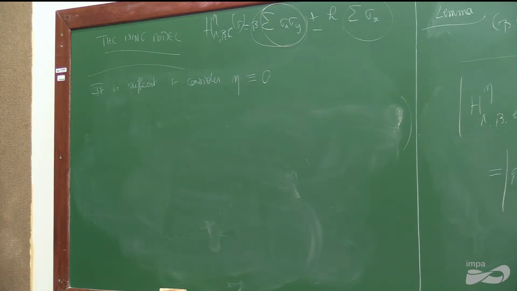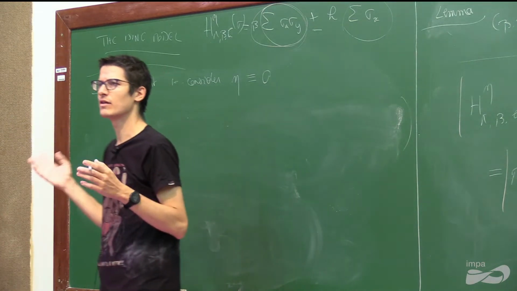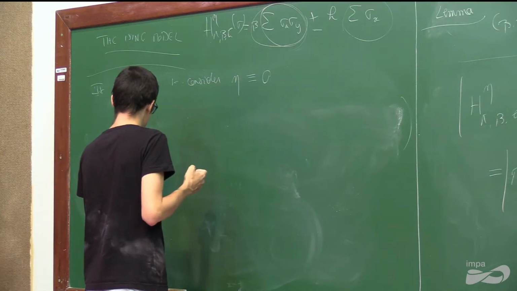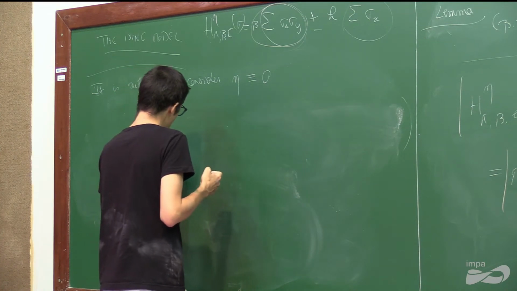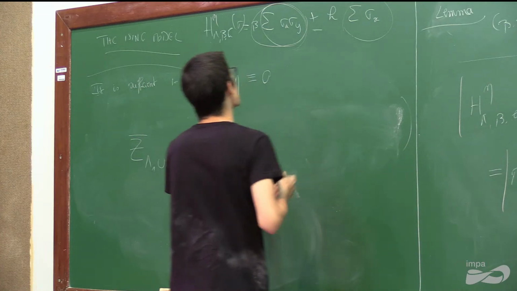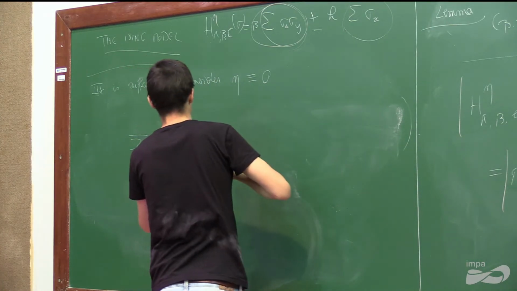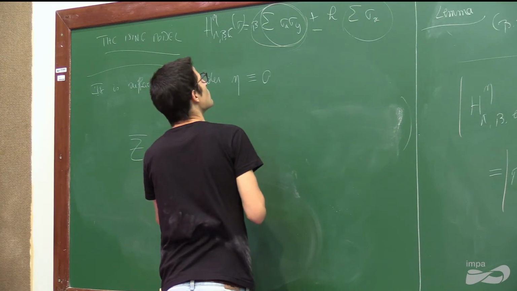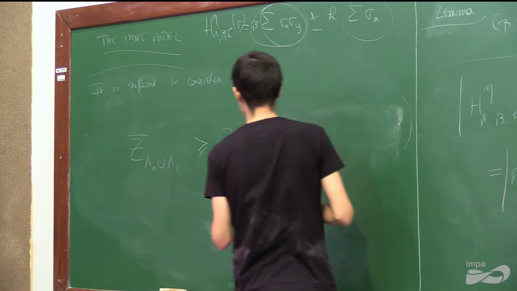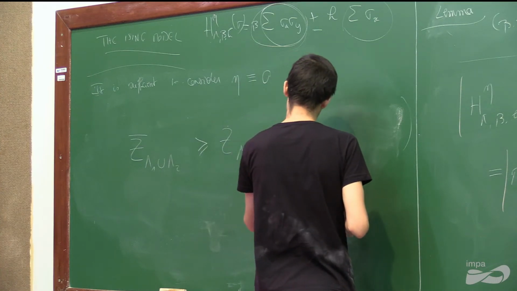Now if I want my thing to be superadditive or subadditive, what I want, basically, is to define a variant of Z such that Z of lambda 1 union lambda 2 is larger, maybe it's larger, let me say larger, it would be easier, than Z lambda 1 times Z lambda 2.